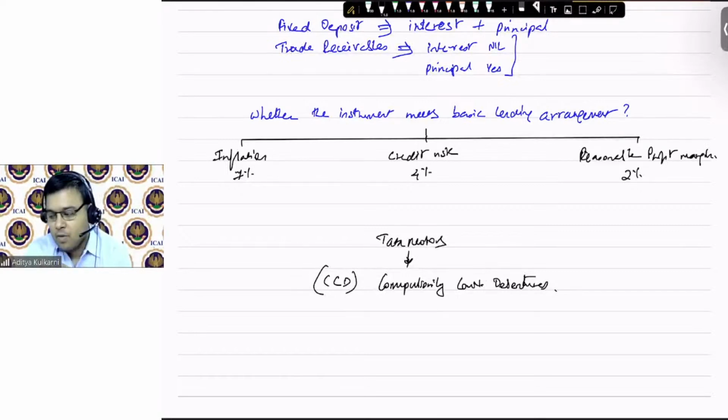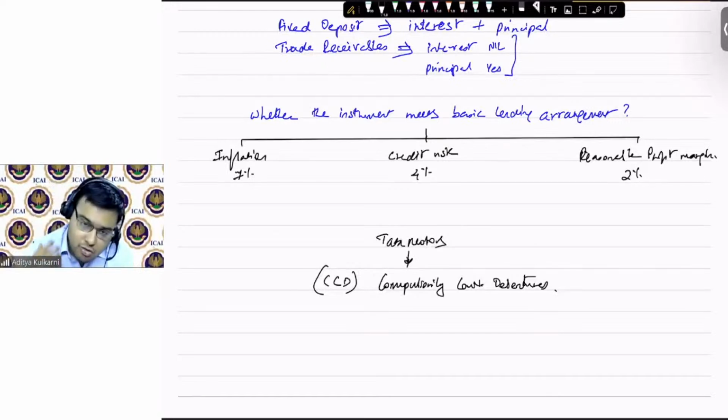of giving shares in your business to him? No. He will say, what will I do with shares? I give you 1 lakh and in return you don't return it to me, you give me equity shares on paper. What do I do with those equity shares? So now you tell me, compulsorily convertible debentures, investment in compulsorily convertible debentures, do they meet a basic lending arrangement?